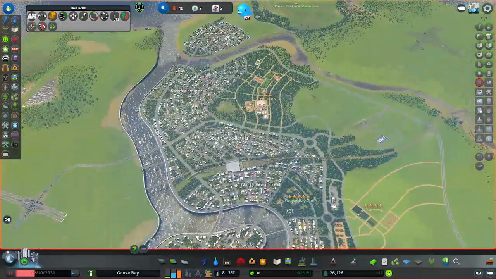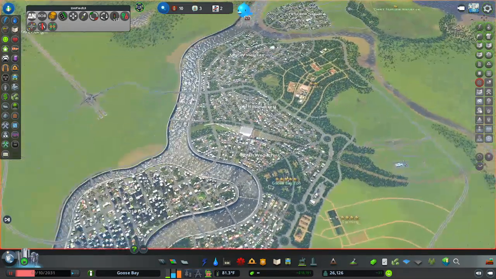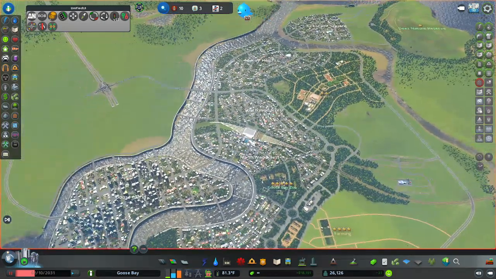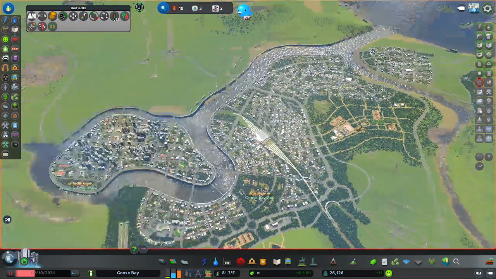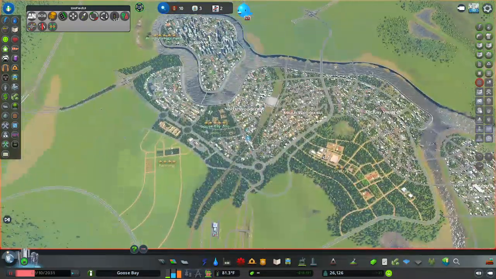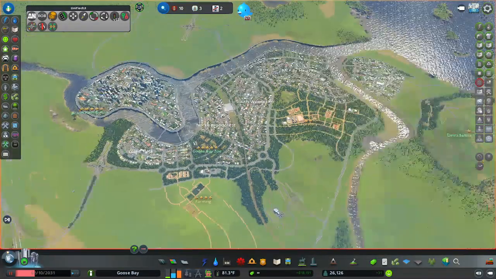We're looking pretty good here. We got up to 26,000 in population. I think we started at around 15,000. So all in all, we added a lot of people today. And we're looking pretty nice here. Very pretty.